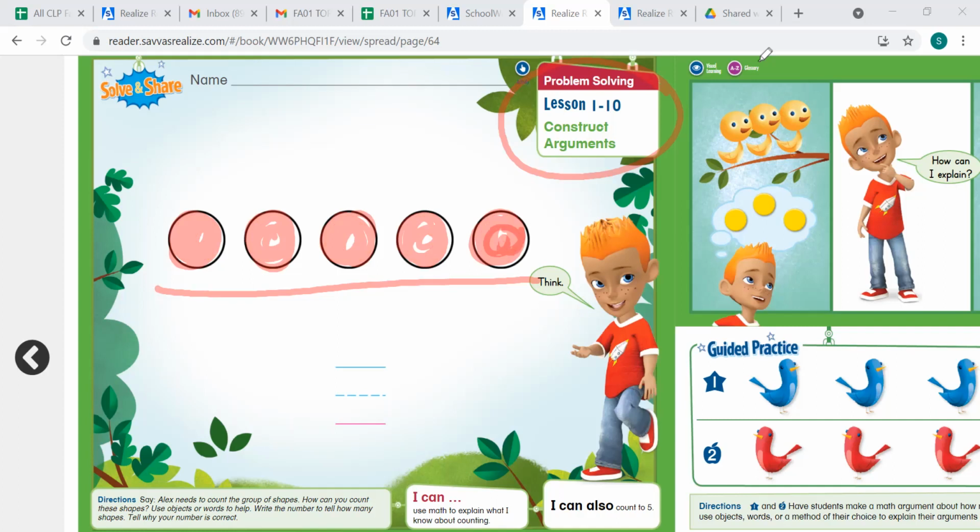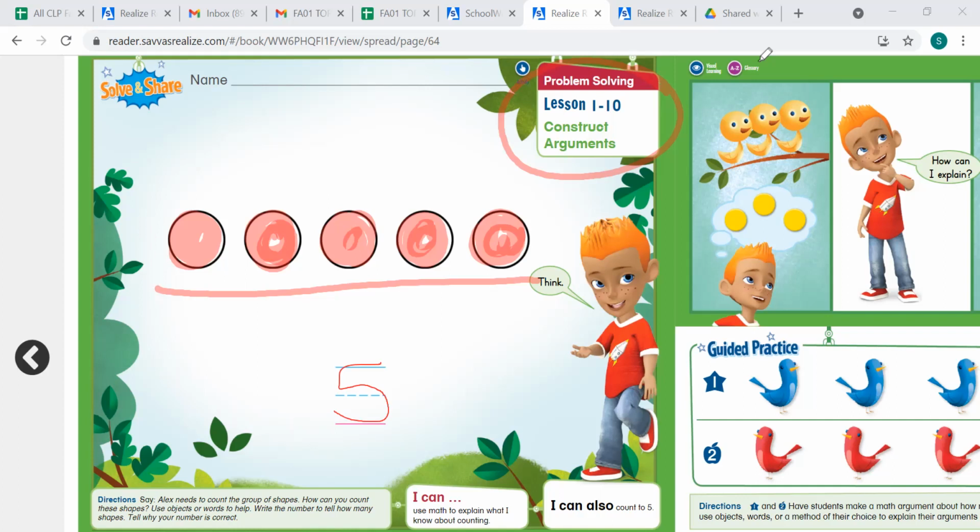You can color it in, you can use a paper clip or buttons, or if you have plastic counters, you can use them. So we counted 5. Now make sure you're touching each object as you count. So we counted 5 shapes. Let's write the number 5 down here to show that we counted 5 shapes.